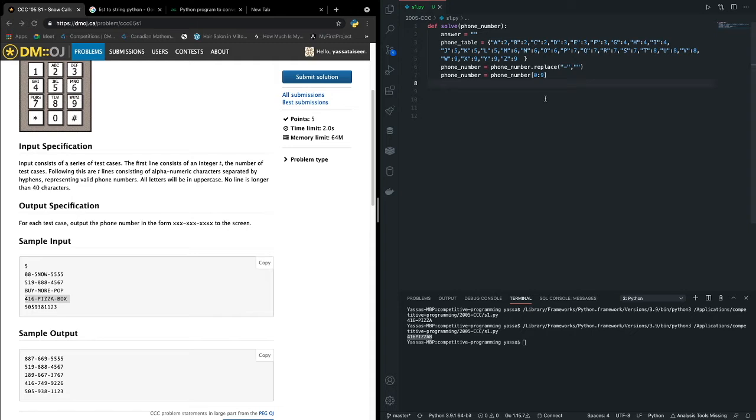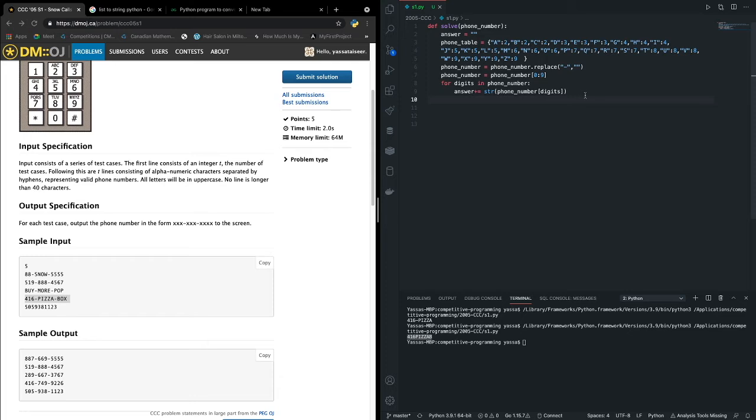So for digits in phone number, answer plus equal to, we're going to take the phone table, take our current digit, and convert this into a string.